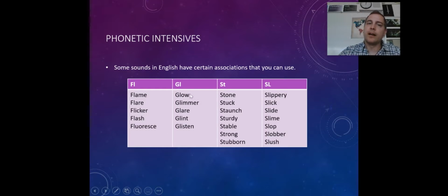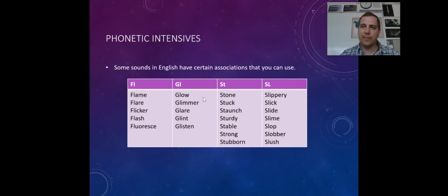Whereas GL is used to associate with words that create a steady light, like glow, glimmer, glare, glint, glisten. So if you were to choose a word like glower, it's going to be associated with that in our minds because we're so used to hearing words that sound like it that you'll make the association.